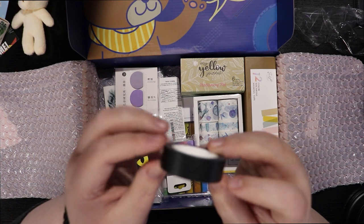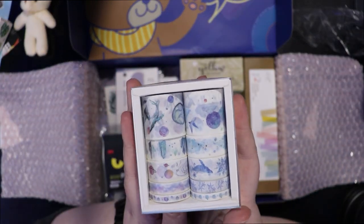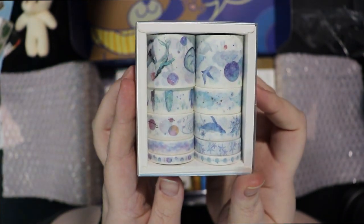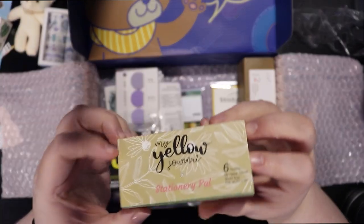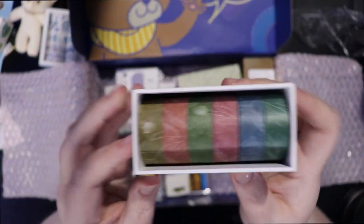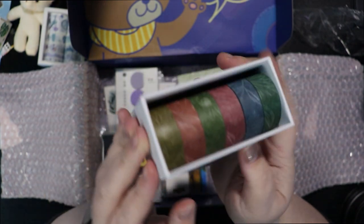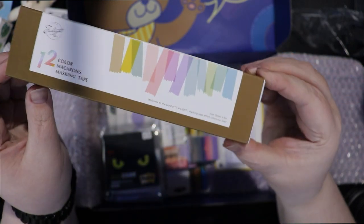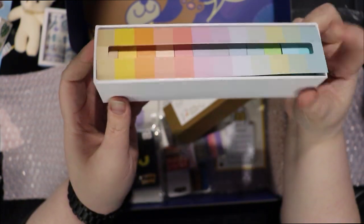I also got a plain black washi tape. While we're in washi tapes, I also got this blue-purpley one that is celestial and gems, but also has whales. Why whales? Couldn't tell ya. Also, in washi tapes, I got this set of different colors, but they are all little plant themed washi tapes. And I also got this 12 pack of washi tapes, which is just different colored washi. There we go. A little bit of the rainbow, different colored washies.